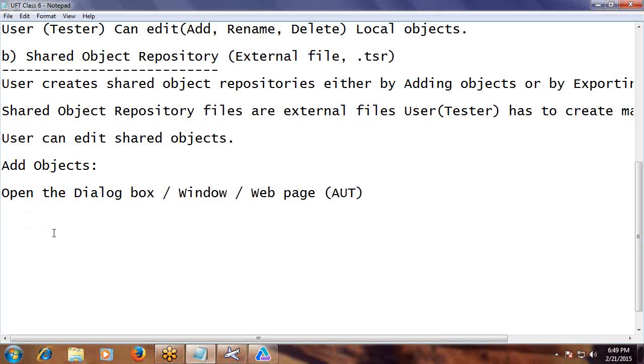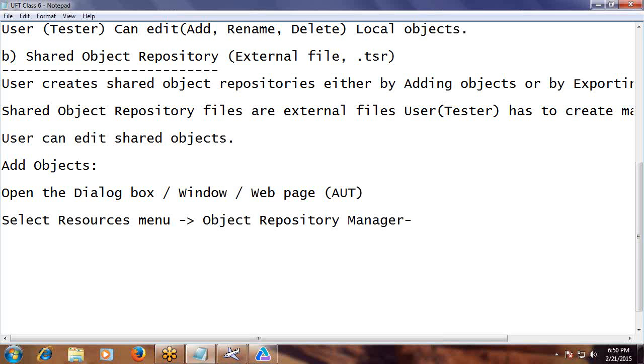Next, select the resources menu, then object repository manager, then object menu.